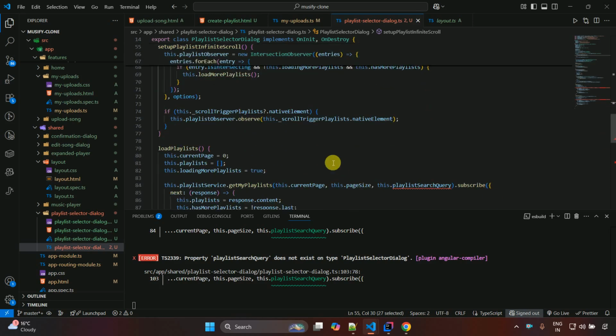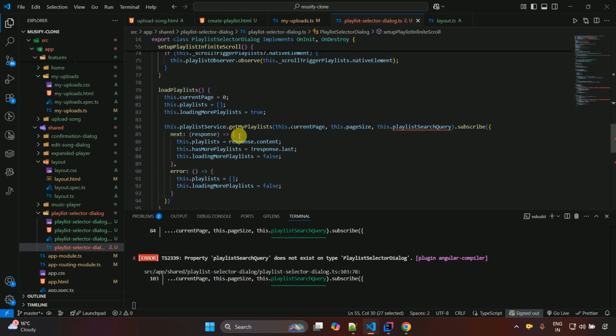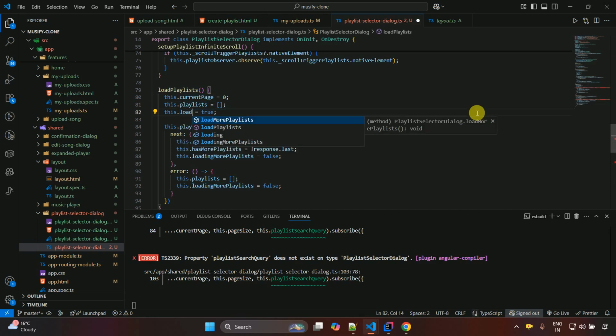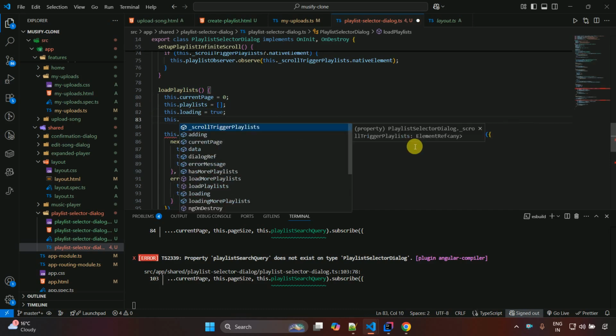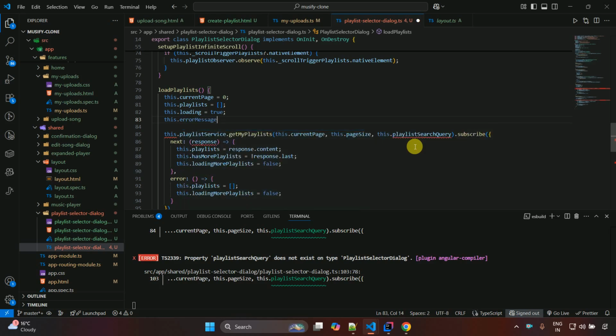Now move back to the loadPlaylist, this one. In this one we have to make the changes. So this currentPage is correct, this one is also correct, and in this one here we have to use loading. this.loading equals true, and then we also need to reset this.errorMessage by making it blank, put semicolon.